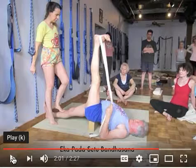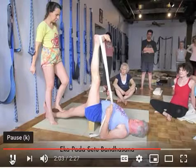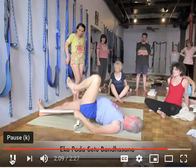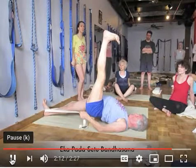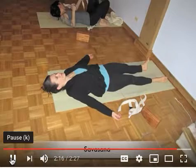By putting the big toe and index toe on the shin and grounding it down, you really feel that stretch. This enables a really nice extension on the raised leg doing ekapada setu bandhasana. In this position I'm only doing the top foot, then I rotate that leg down to the floor. Then you do the leg on the floor with the belt and pull on that, then extend the raised leg up — that gives you another great feeling. Then into shavasana at the end of the class.